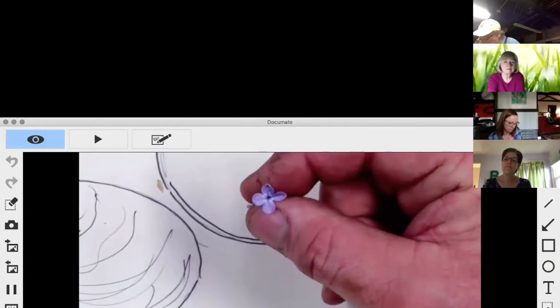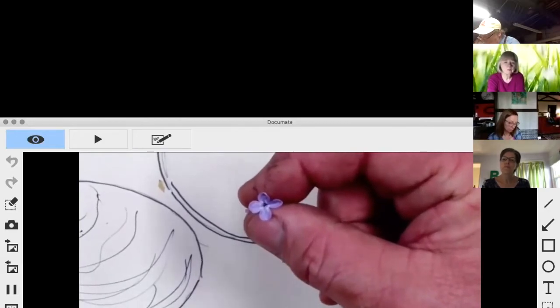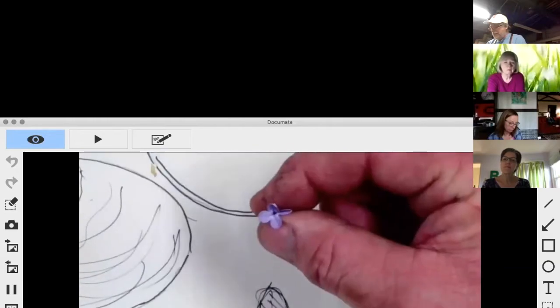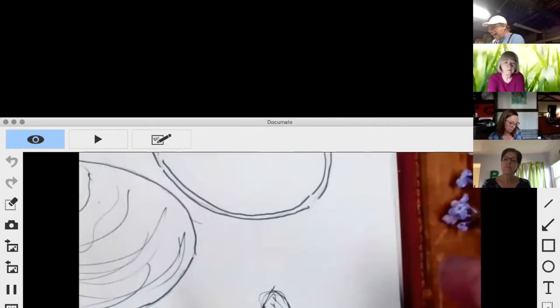And then if you have your pencils with you, I can see there's a little light there. So it's a little bit of light around the mouth of that flower, and then you could do the violet on the rest of it. But the point is to take things that are complex and draw the parts that are simple. And then stylize them. There are no rules that it has to look a certain way.